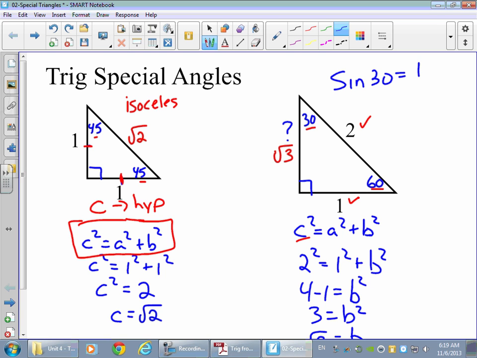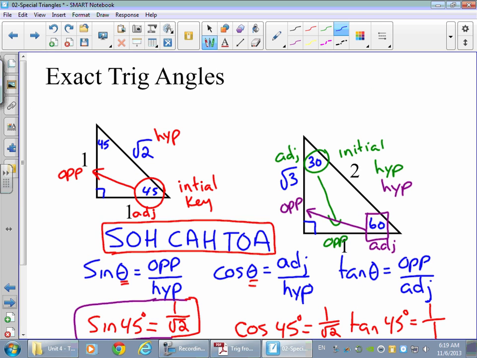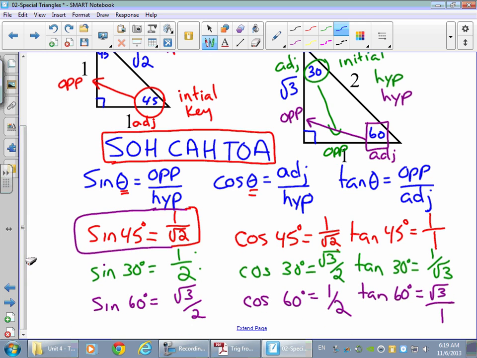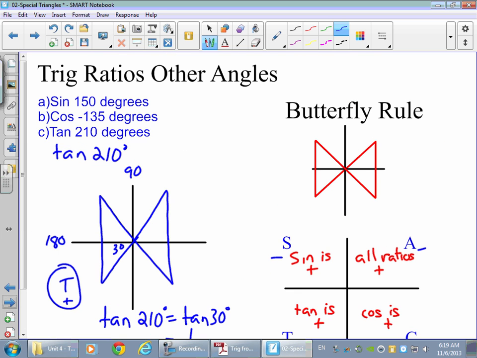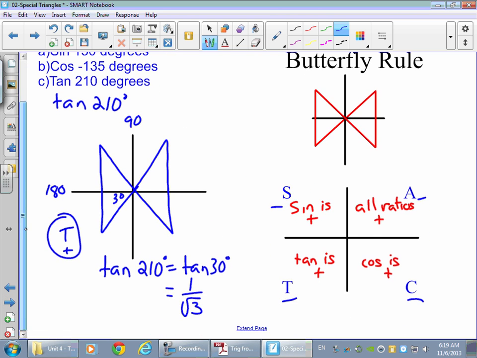is 1/2. And I know that in a 45 degree, if I have 45 degrees as my angles in the other triangle, the two lengths will be the same size. And so I can establish that they're just both going to be 1. I can find the third side, and I can work out these ratios quite quickly whenever I need to. And so I find it's easier than bothering to memorize everything, just to quickly, if I'm doing a test, if I'm doing work like this, sketch it out really quickly, write them down, and just have them available. It saves my brain space for other things that might be more important.